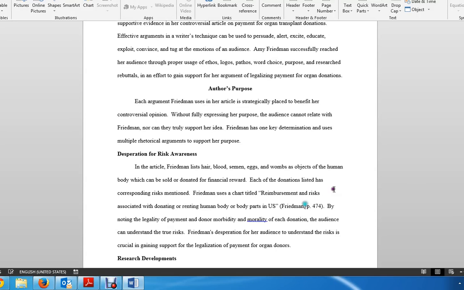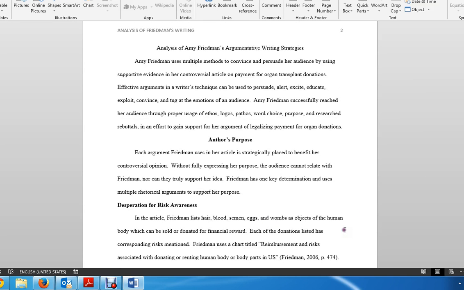Here, it needs to be Friedman, comma, 2006, comma. Now, that's something that's really important with APA, which is that you always, always, always have to give the year, that date, the author and date. Those are the two most important things. With APA, it's how current are your sources. And because of that, that's why they want the date right there. So there you go. There's your little bit of APA.